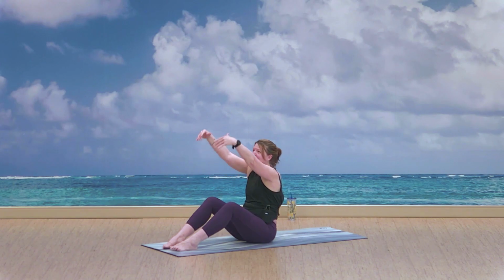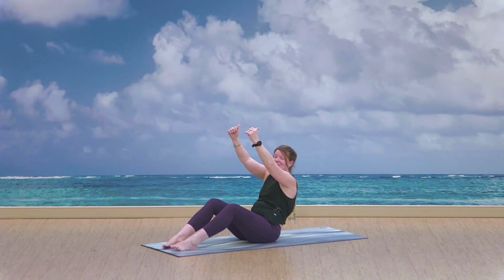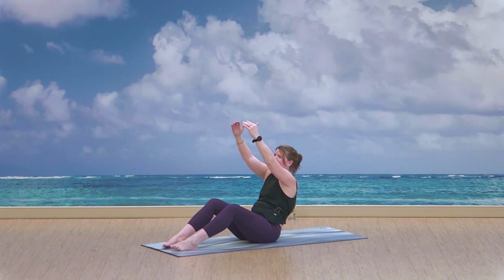Come up, bring those arms up overhead and come back and up. Just that little tiny bit. And yes, there's some shaking. That's okay. It's good for us. Keep smiling. Pull that low belly to low back. And now hold it back for 5, 4, 3, 2, 1.